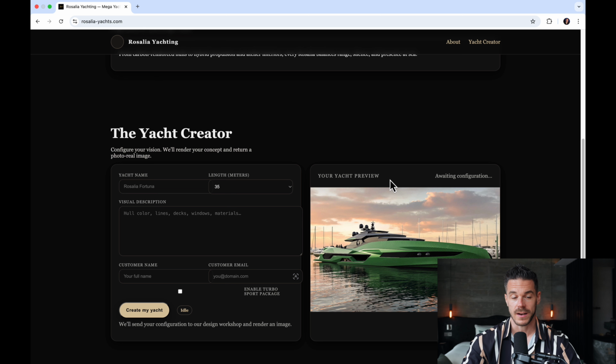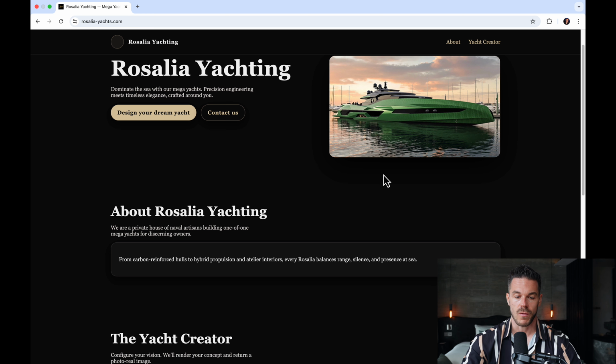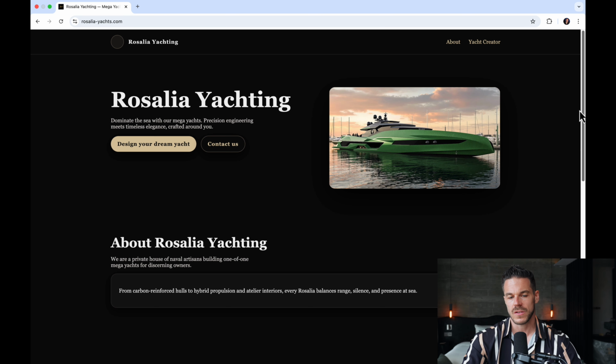We will connect that later to N8N and to our Flask app. Also here in the About section, of course, there could be a little bit more content, but this is not the main purpose here. I just want to show you how you can deploy your own website. And now you can easily just customize that by feeding the code back to ChatGPT, tell it to change it a little bit. And this is how you can deploy a website super fast.